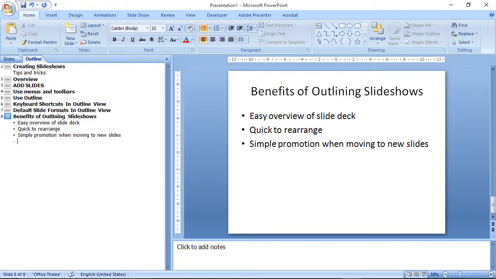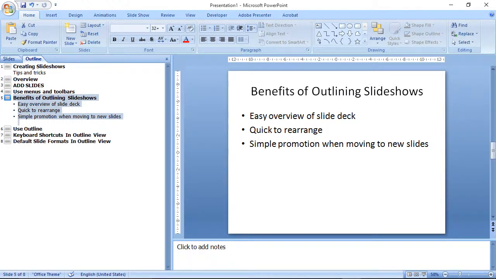Just hover over a slide and click and drag it to a new location. It's a little too easy almost. If you drag too far to the left or the right, you're also indenting or unindenting and creating subordinates or primary entries. So your best bet, carefully move straight up and down. If you want to create new slides or you want to take an existing slide and promote or demote it, remember to click at the beginning of a text and then Tab or Shift-Tab.